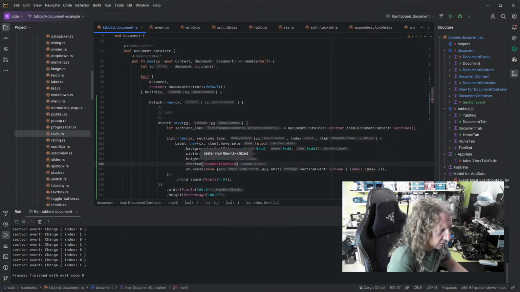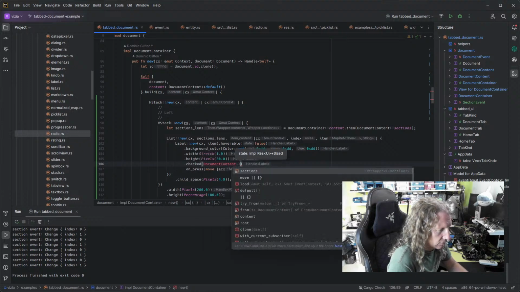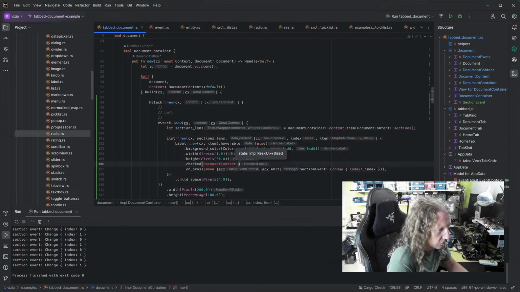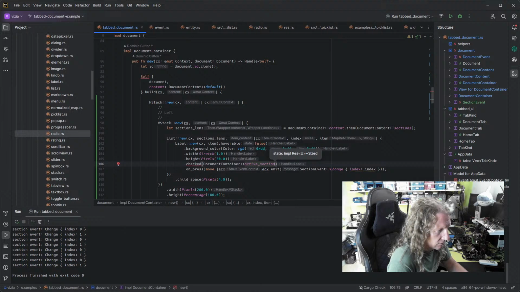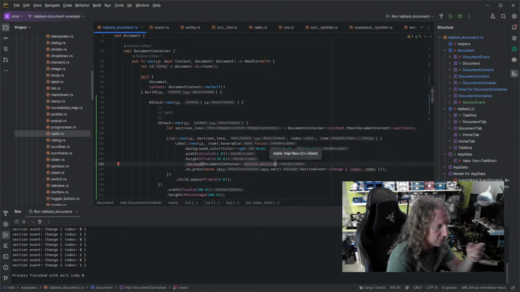Let's try it. Document container. Active section. I don't know. I need to say if this is some and it's the same as the index that we're looking at.